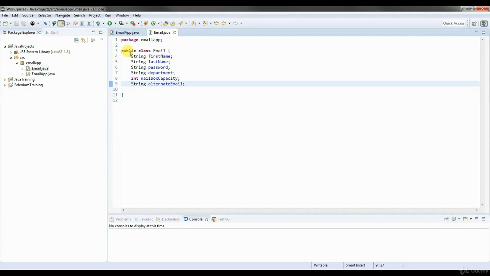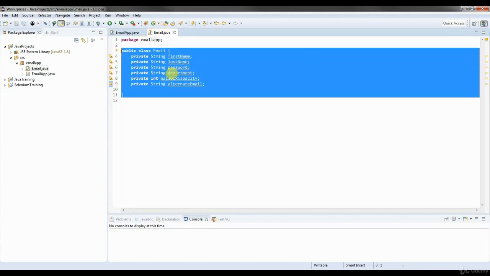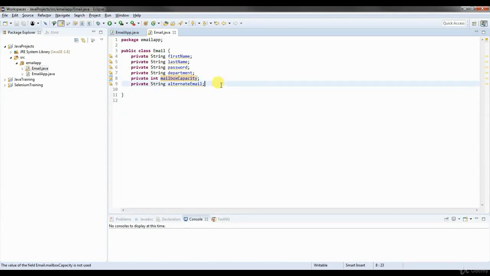Okay, now best practices, of course, would have us use encapsulation. We don't want people to actually access these directly, so we want to make these all private. And then we'll access this information through our class APIs, which we will write later. Okay, so there's our variable setup, and then we're going to have methods that will interact with these.